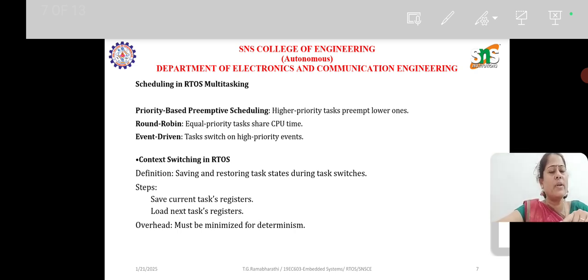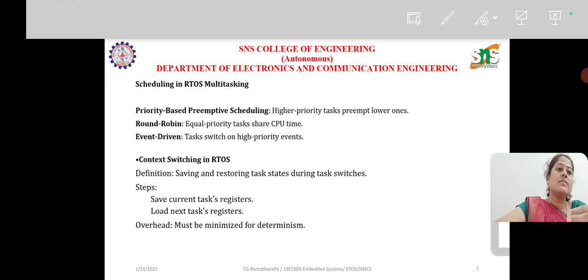In round robin, first all the tasks are assigned in a queue. Each task or process is assigned a time for executing, and execution starts with the first process in the queue. If it completes the execution within the predefined time, it starts the execution of the next one.